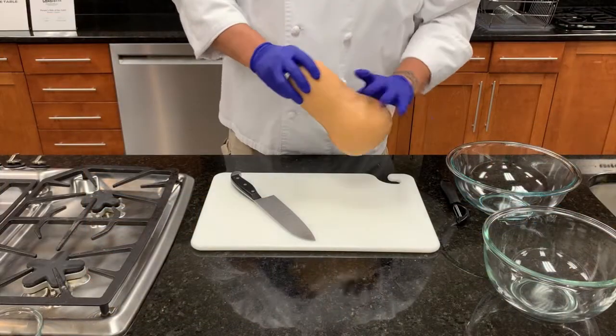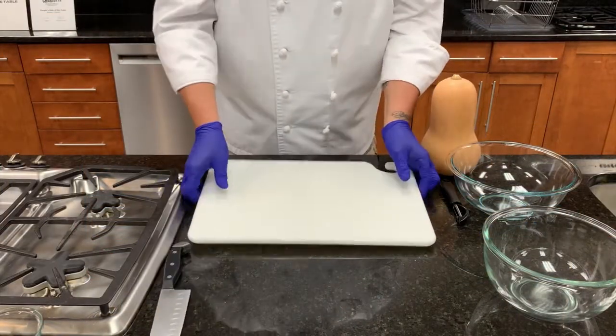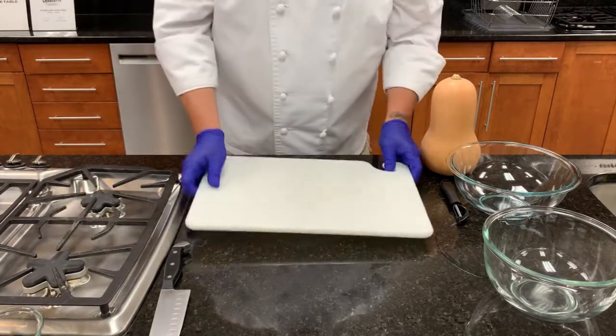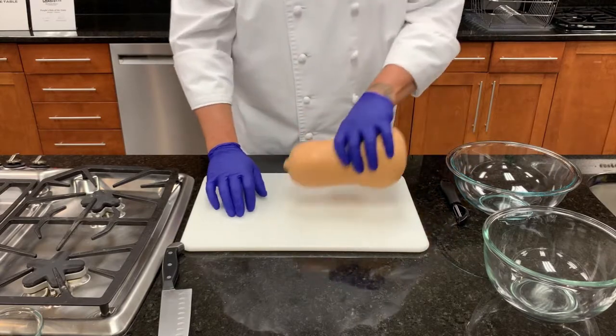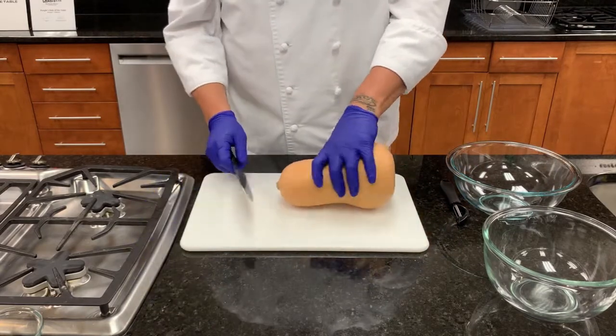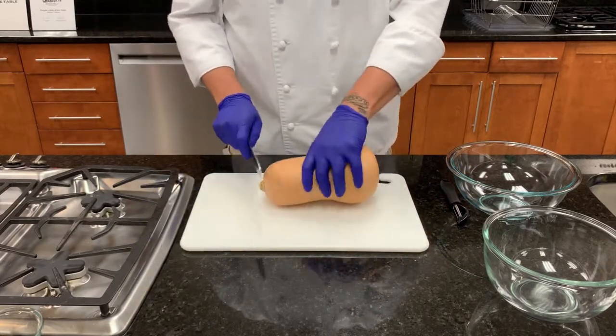All right, so first things first, what you wanna do is get yourself a nice wet towel and put it under your cutting board so that it's not gonna wiggle around. Definitely wanna get a nice, sturdy, flat surface. We're gonna cut both the ends off.